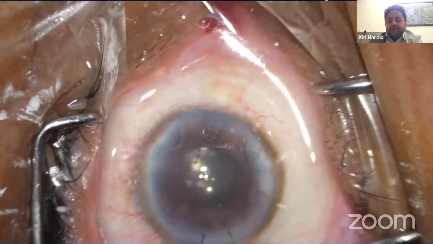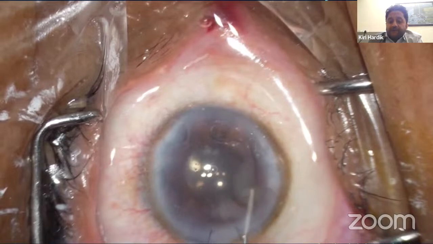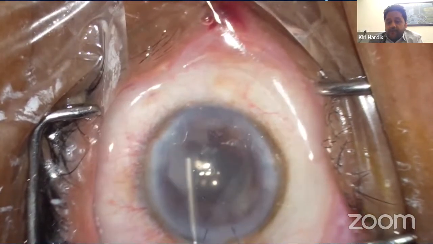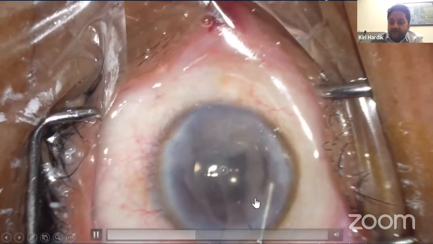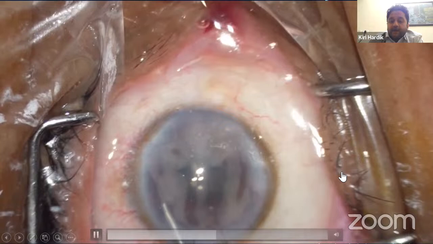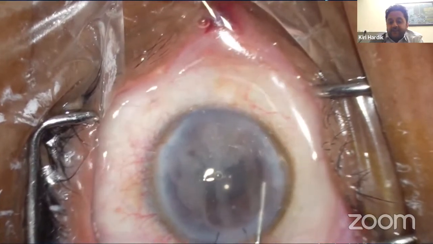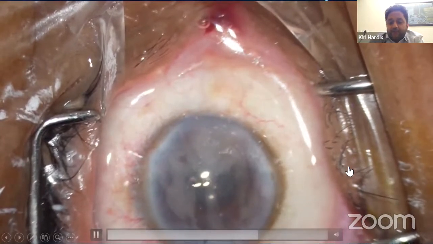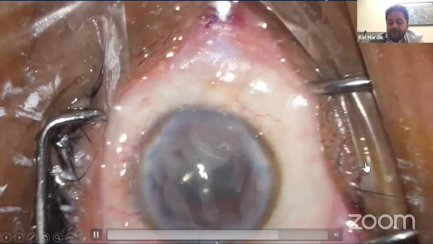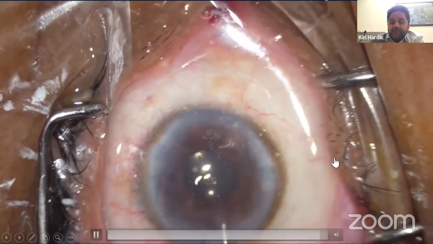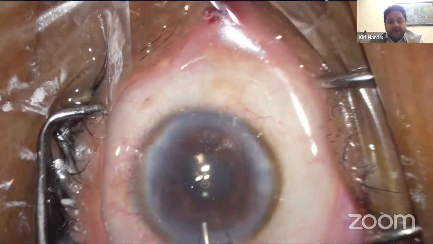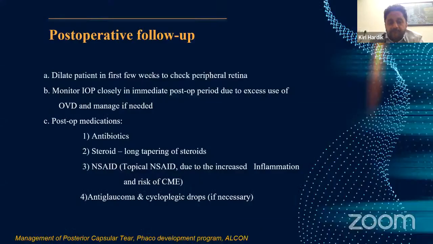And once you have put the IOL, once you have done the proper vitrectomy, always recheck that the vitreous is not there. So here, after putting the IOL, all the vitrectomy is done. Again, before closing the case, the surgeon is putting the diluted triamcinolone in the anterior chamber, to reassure that there is no vitreous in the anterior chamber. After putting the triamcinolone, we have to just gently wash it, and all the free particles will come out. If there is vitreous, then the vitreous will get stained with the triamcinolone particles and it will not easily come out. So this is how we should go ahead and manage the case.